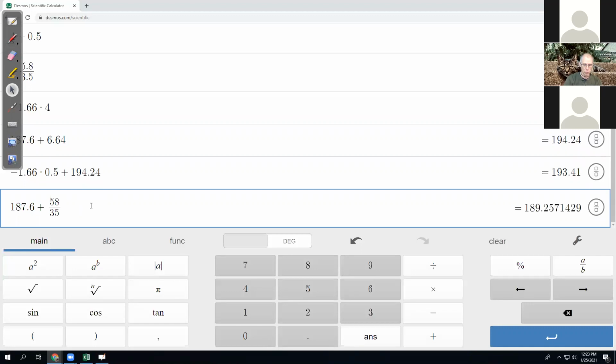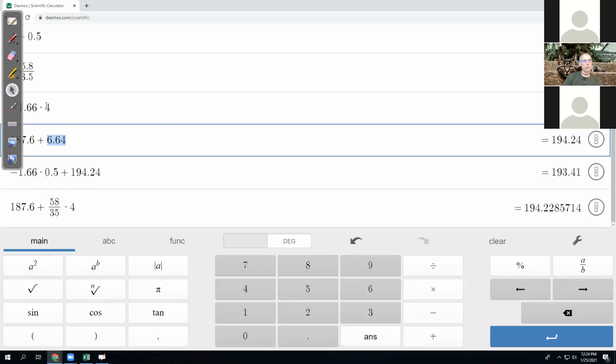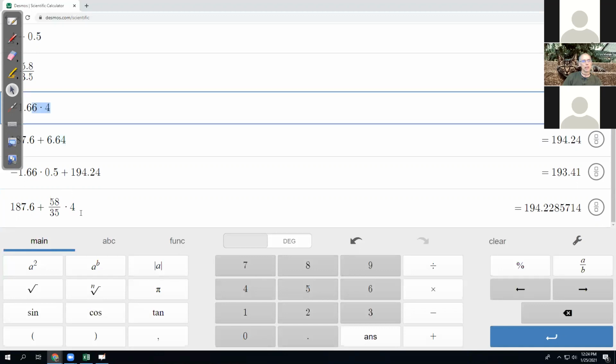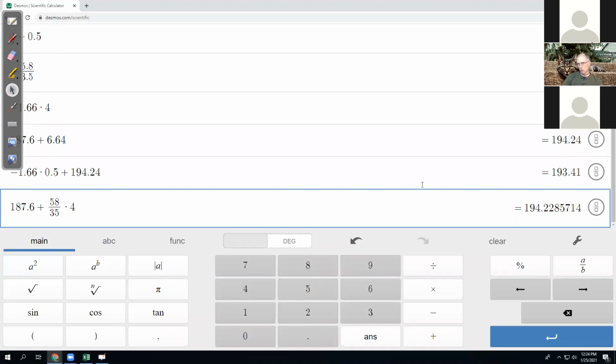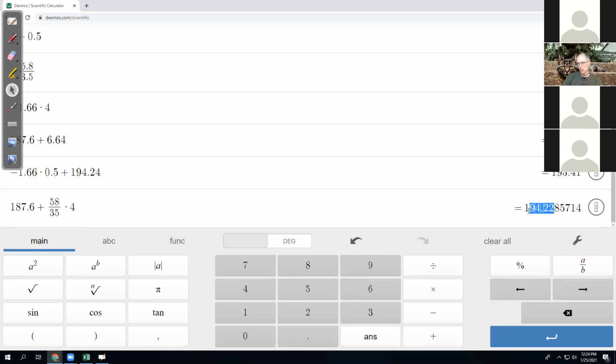And multiply by 4. So the only thing I'm doing different here, so this is comparable to these two steps up here, that one and that one. I'm going to get a slightly different y-intercept, 194.23. That's what I got. I got it right. Yeah, and for all these problems, there are slightly different rounding techniques you can use, and they're all close enough. So I have a couple of different options on how I can state my slope and how I state my y-intercept. They're going to be close, but not exactly the same.